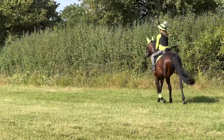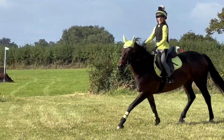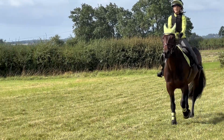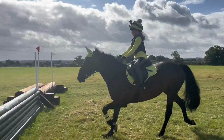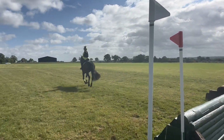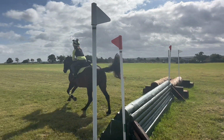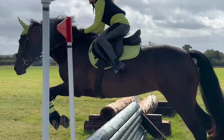Now I just did a warm-up jump before we actually got into the proper cross country. Bend, keep the trot. Bend your elbows, hands up, bend the elbows. Wonderful! Cloud really flew and we weren't even into the proper cross country yet, but she was already doing amazing.